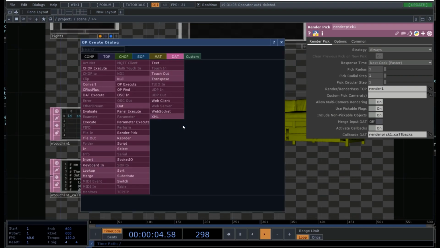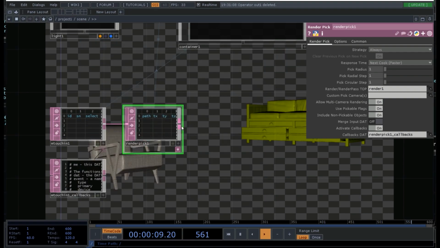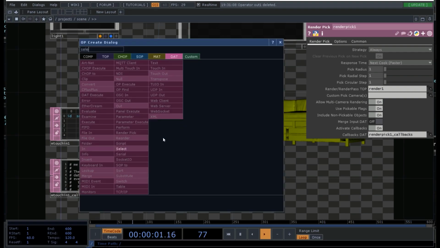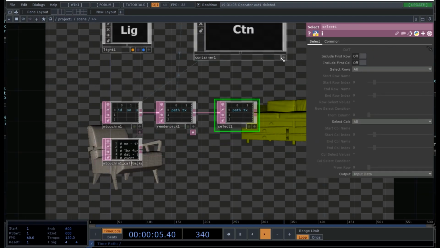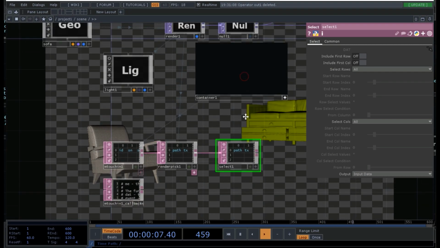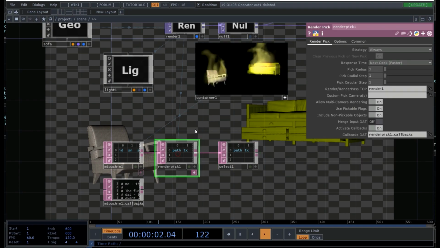Yes, and then we want to select one of the rows. But what I want to show you actually is what's happening here.